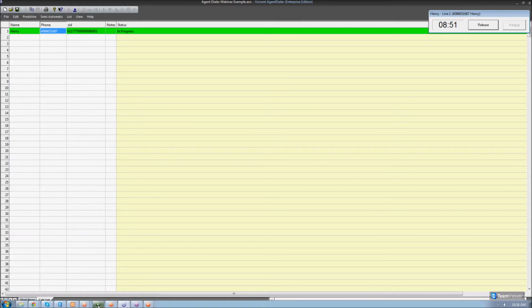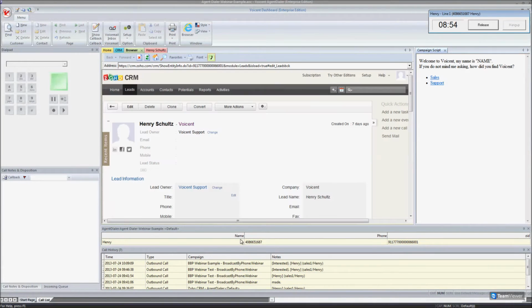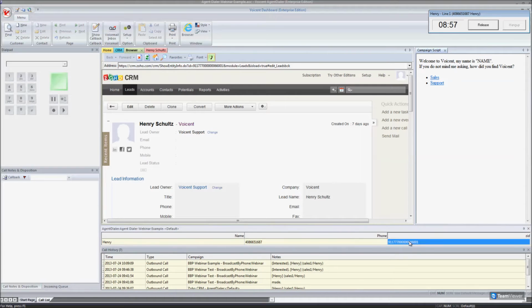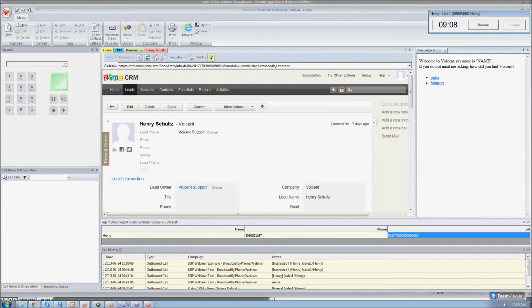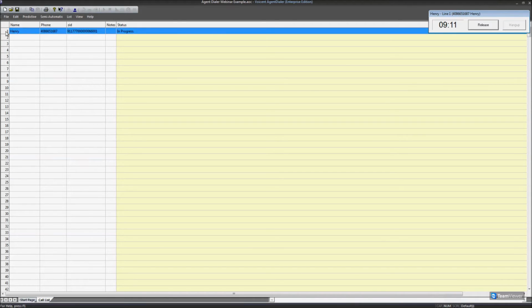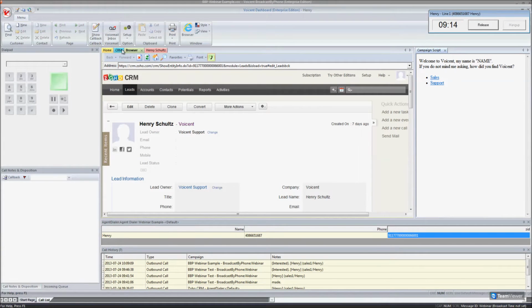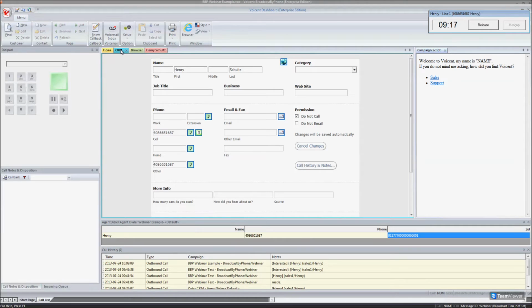And then if your agents get connected here, if you notice this window, the second one from the bottom, your agents will have the information that the dialer does. So we'll have their name, phone, and the ZID from these columns here. This information is going to be sent to your agents, with their CRM record being pulled up instantly. So that's just really easy to get working. When you install it, all of those features will basically become enabled and should work. With a few clicks, you're just installing things.